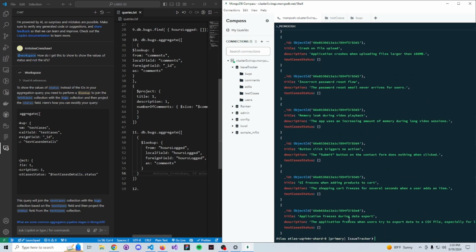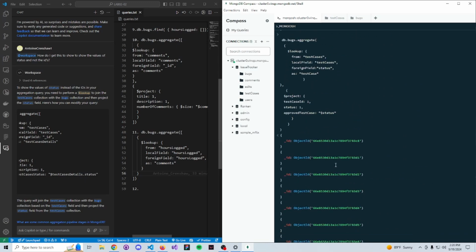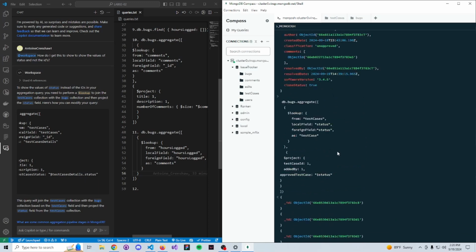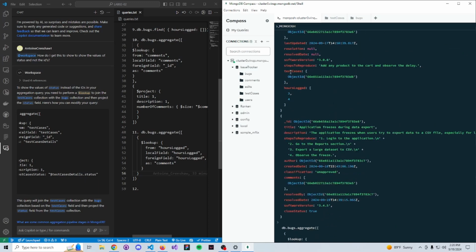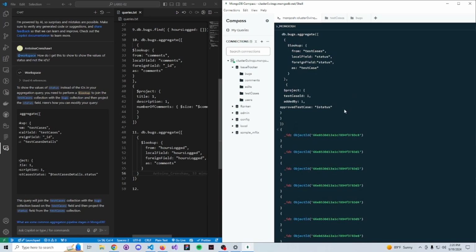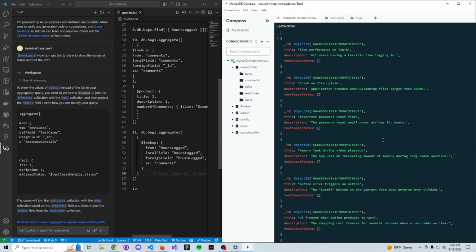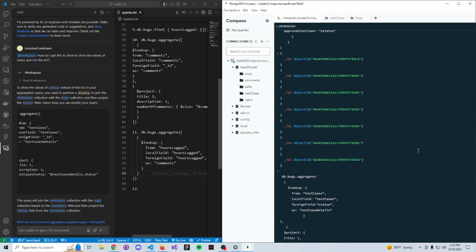Oh, this is my code then. Because I don't know actually. I have a field test cases. Yeah, the exact same test cases.